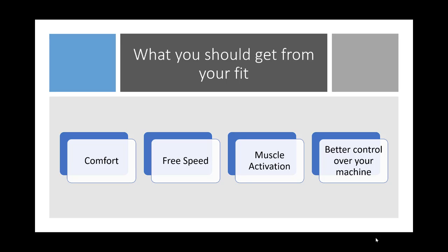What you should be getting from your fit, the first thing is obviously comfort. If you're not comfortable on the bike, it's not a good fit for you. I mean that because, again, a lot of these fitters chase those numbers and they're really focused on the percentages, but everyone is individualistic, so keep that in mind. So don't be afraid to go back to them and say, hey, I'm not comfortable at all.